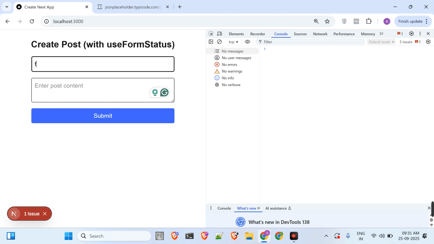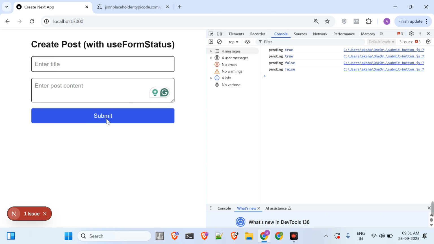So this is my form over here, which is basically to take the post and content of it. Now when I click on submit, you will see the pending status and the completed status. It is submitting, and once it has been submitted, it reverts back to submit, and the content is also getting cleared out. When it was in the pending state, the pending status was true, and after that it was false. I am doing it again. Just see, right now status is true, now it is false.